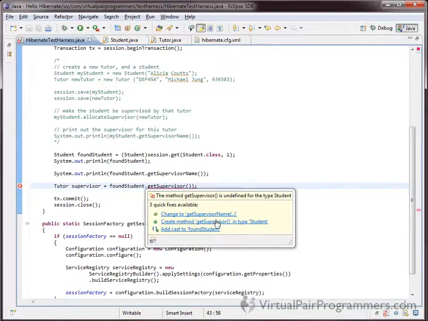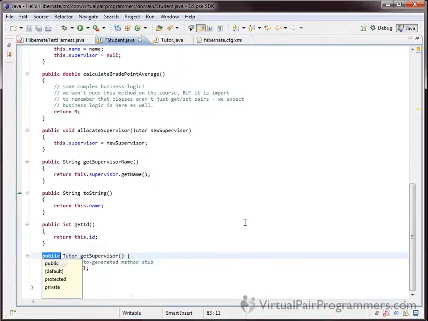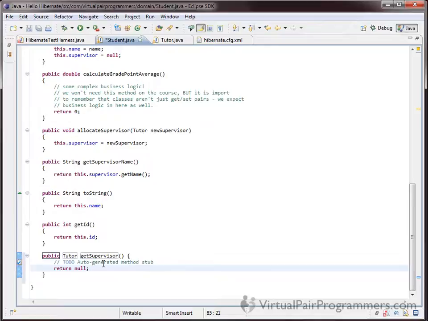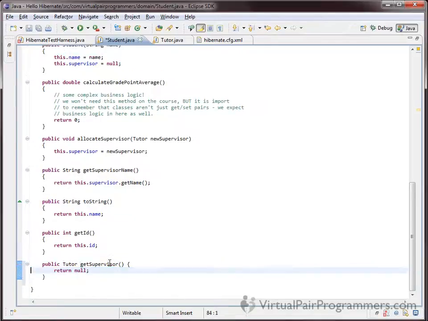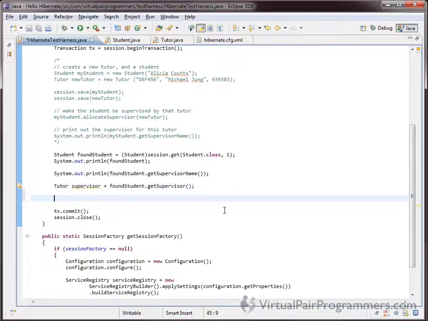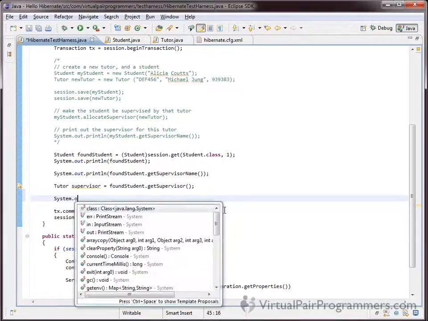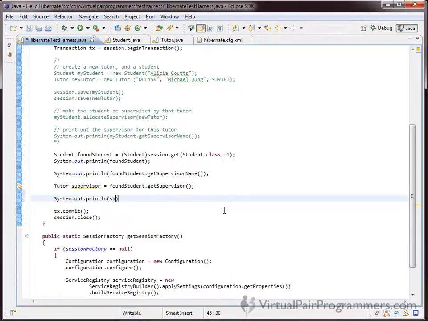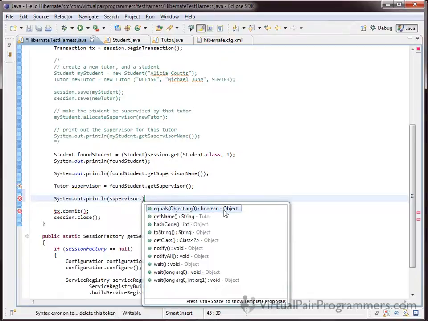I can click on Create Method getSupervisor in Student, and it pretty much automatically builds most of the method. If I remove the comments, I can then do return this.supervisor, and that will return the whole object back to our client. Just have one too many round brackets there. And then I could go off and do things with the supervisor. Now I don't have any interesting methods in here yet, but I know I can do supervisor.getName.